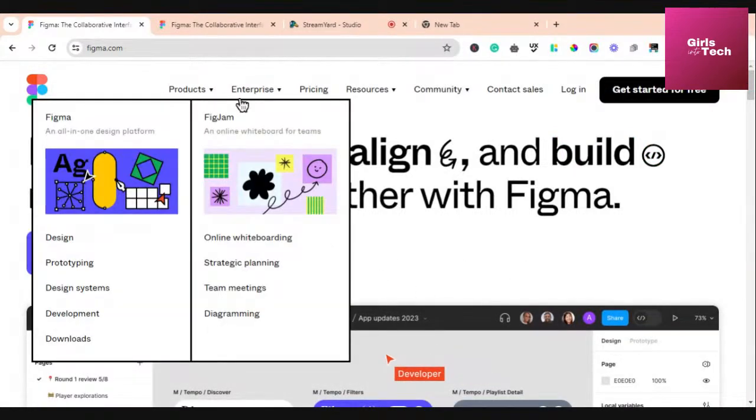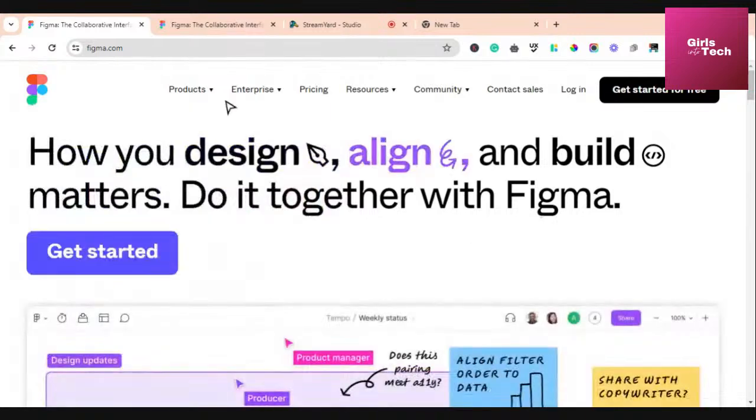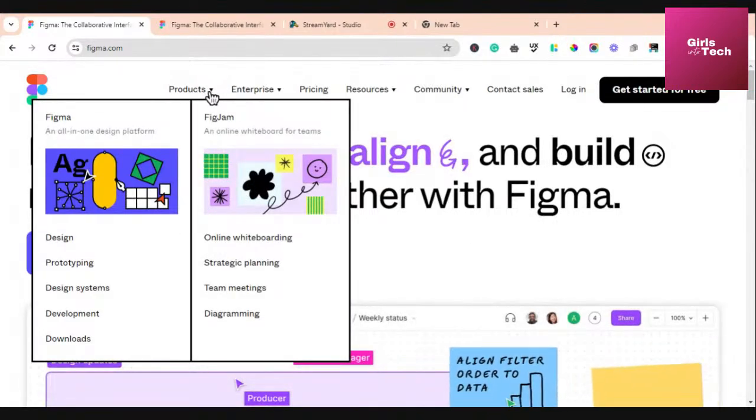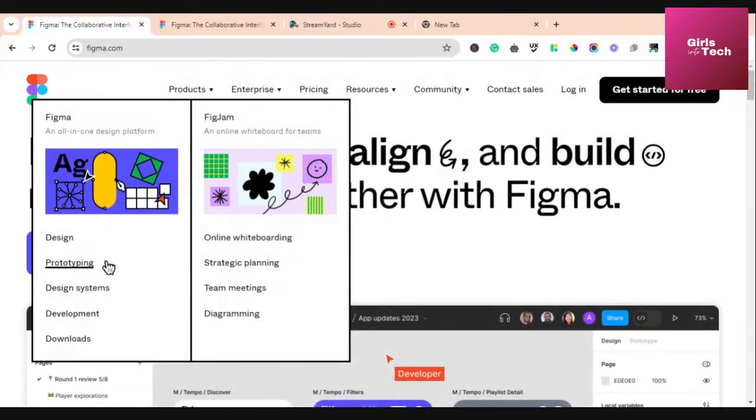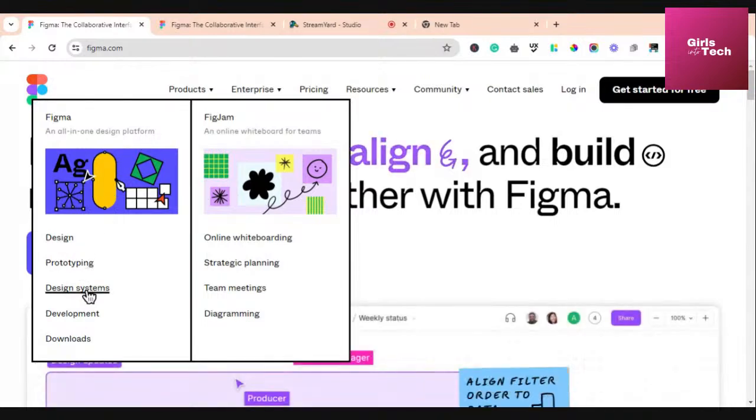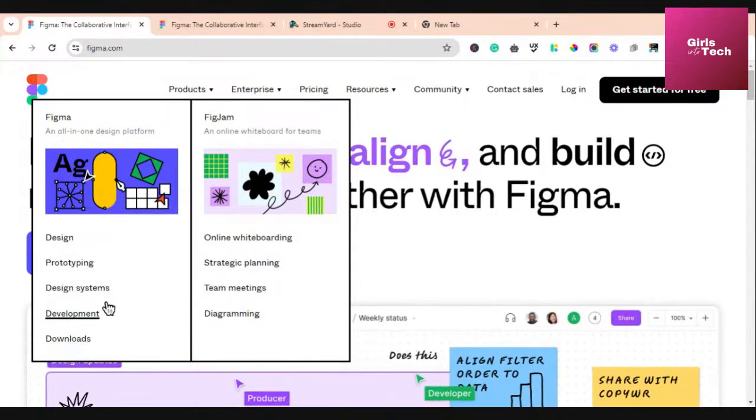So we'll just go through what they have here, right? We can see the products they have. They have Figma and FigJam. So Figma is the collaborative UI/UX design tool that you can use to do your normal user interface design, prototyping, design systems, development.